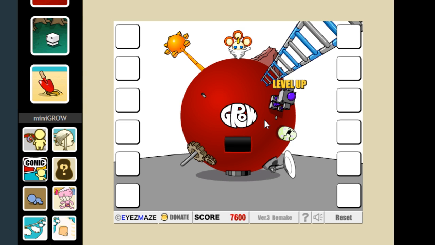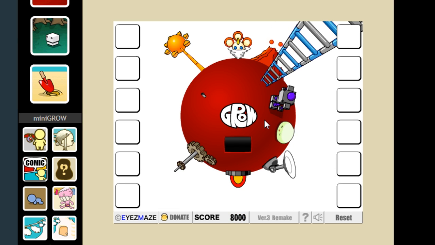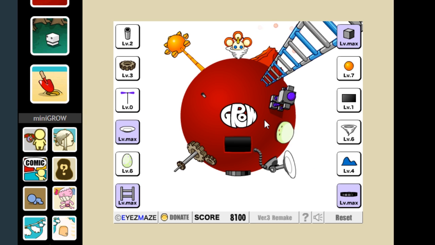The aim is broadly to reach a maximum level with all the objects you place. But if that's all that was happening, it would be a frustrating trial and error experience. It's not, for example, clear why or how placing a pipe would evolve into an egg. The game succeeds because every failure leads you somewhere interesting.